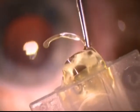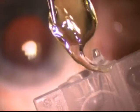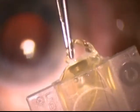So the two sides should be coming up, and so I like to get that fold started using a straight tie as shown here. And I usually pull it back and get that leading haptic inside the taco that's formed by the optic. Push it forward so the taco is coming down and the two haptics are inside the taco. And then quickly, before it starts to unfold, use the Monarch injector, which goes along the bottom of the cartridge and pushes the lens forward.